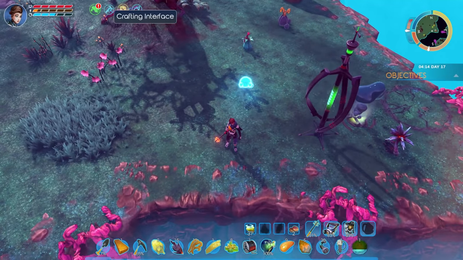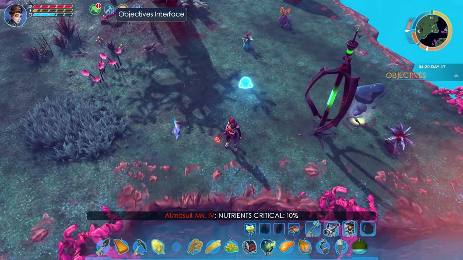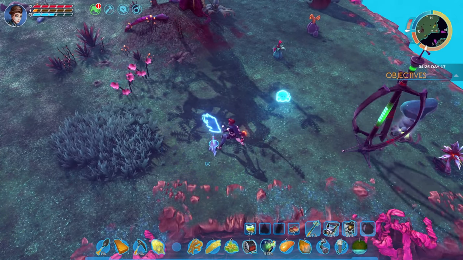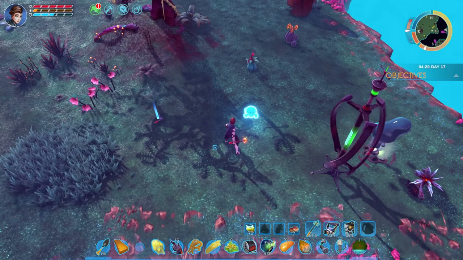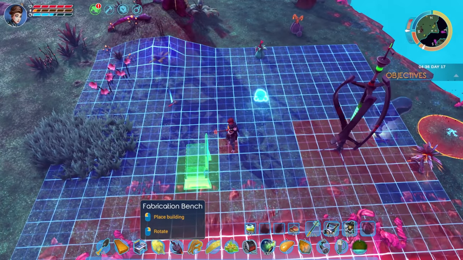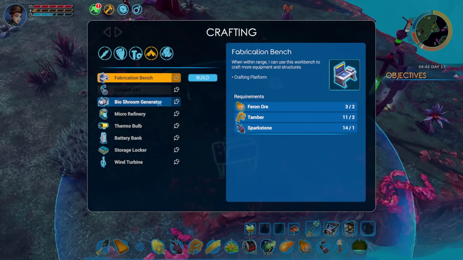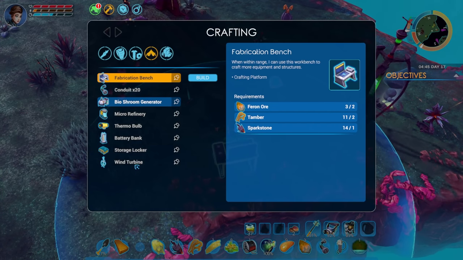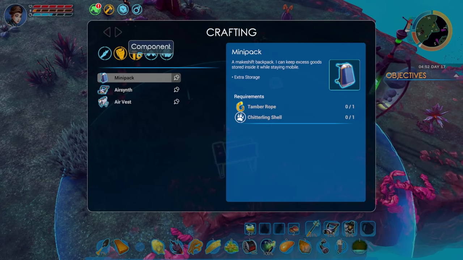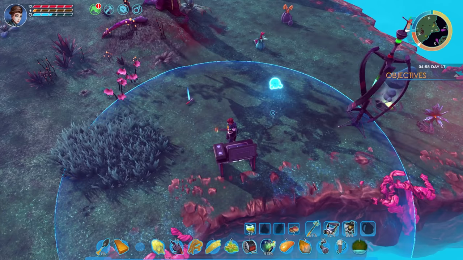Okay, so let's see if we can craft anything. I know I need a fabrication bench. Can't carry anymore. Drop those real quick. Oh, and apparently that's one of the things I need. Okay, pick that up. Nope, pick it up. Drop that for now. Crafting bench, this guy. Place building. Go ahead and place this right there. We don't need it within range of the wind turbine. Oxygenator is what we really need, though. And in order to get an oxygenator, we're going to need a refinery, urchin carapace, and two electrical wiring. Fantastic.